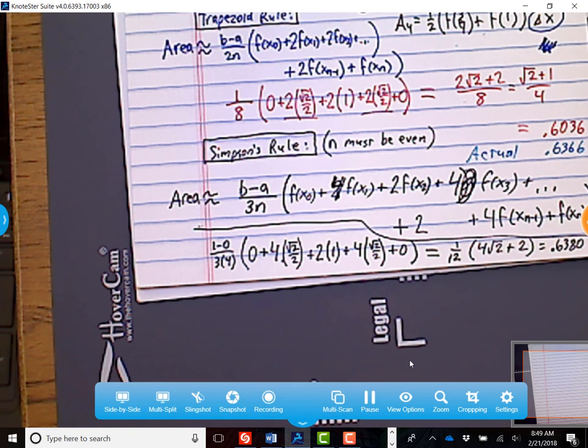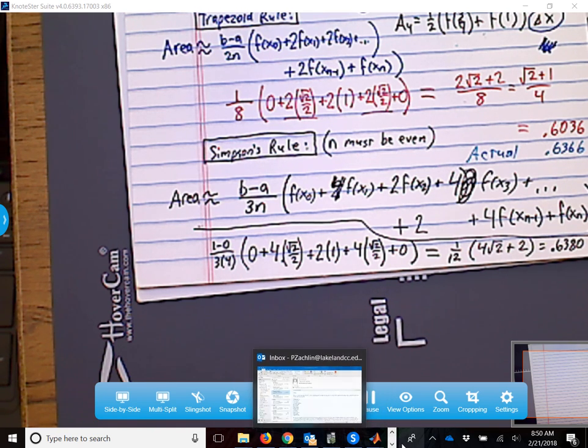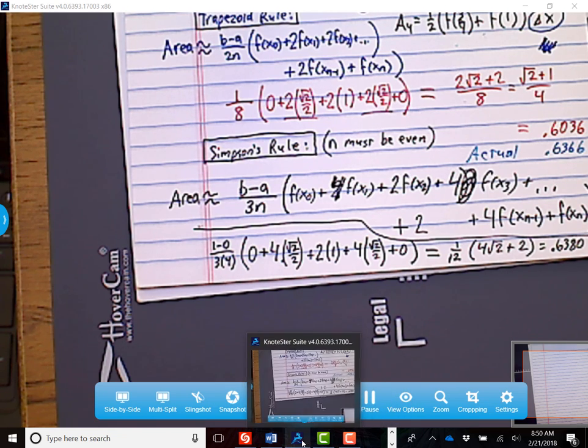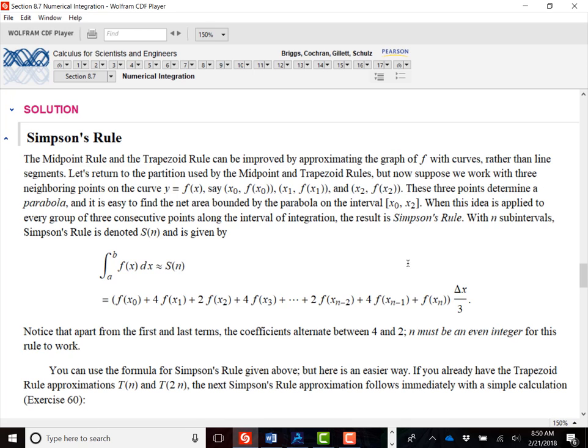You know, one problem with Simpson's rule right now is that it seems like magic, maybe, right? It's not. But I didn't derive it. But I'm going to show you that we can do other things too. So let's take a look at the book and maybe pick out a problem and try it.